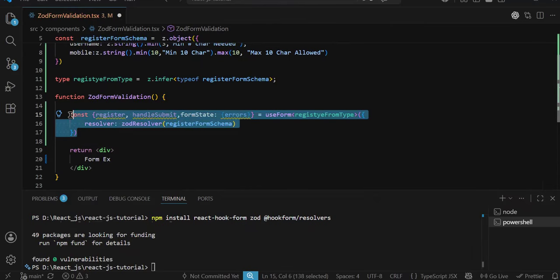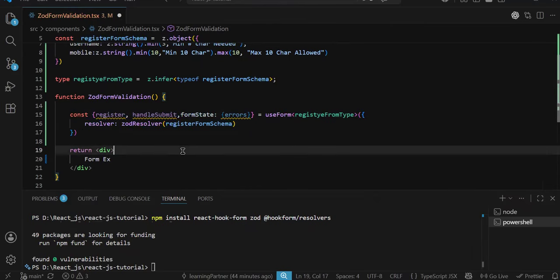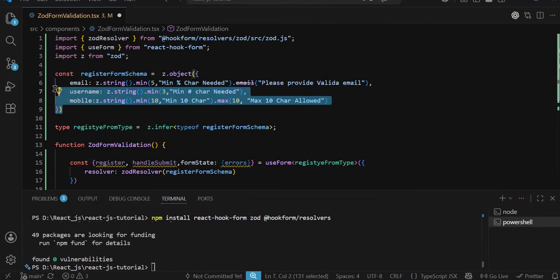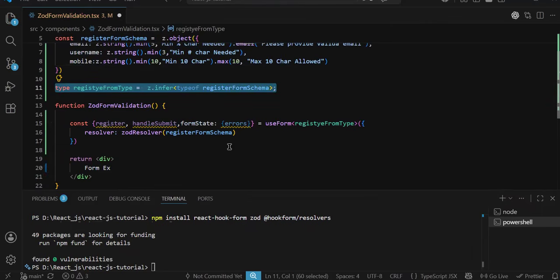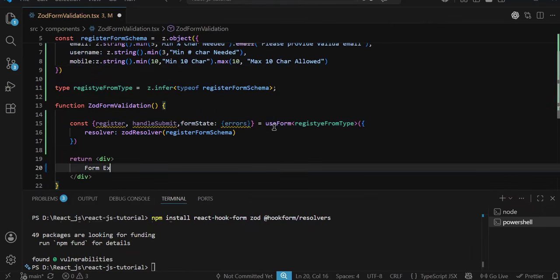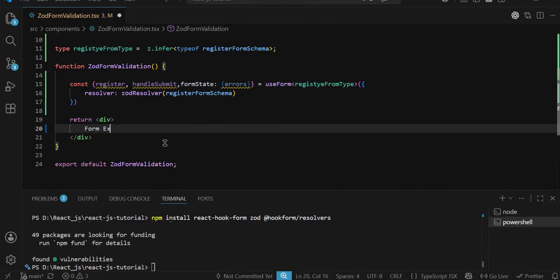So here you are creating an actual form. Here you have specified what things are going to be in my form, what validation, just the schema you have specified. This is your interface kind of thing. Here you are actually creating a form by using the useForm hook. Now you need to create the form, the normal HTML. So let's create a normal HTML first.